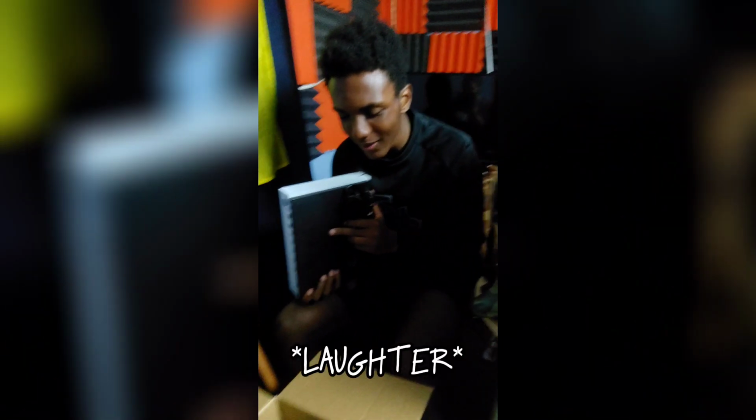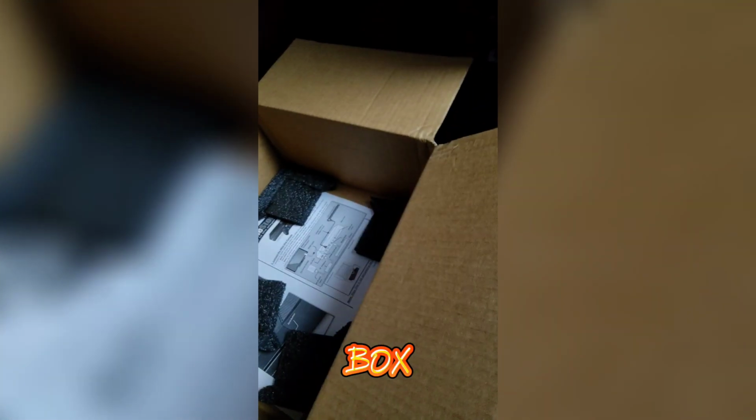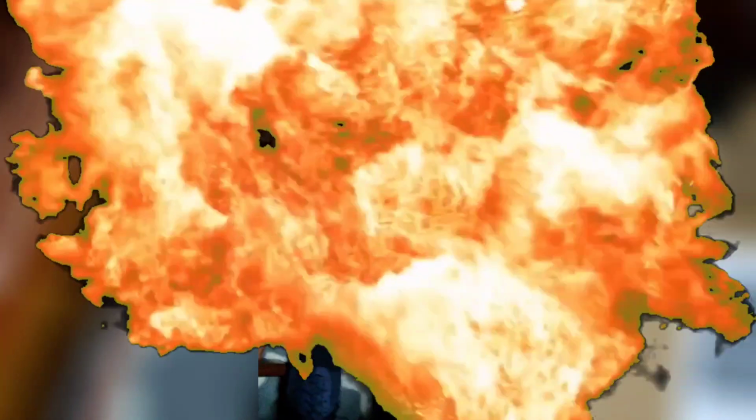Smells good. Smells like a box. We got all the rest of the stuff in here. Get that foam out of here. Oh, I found little bows.